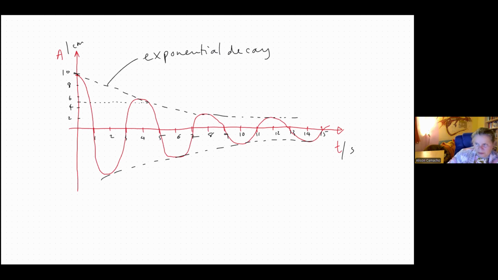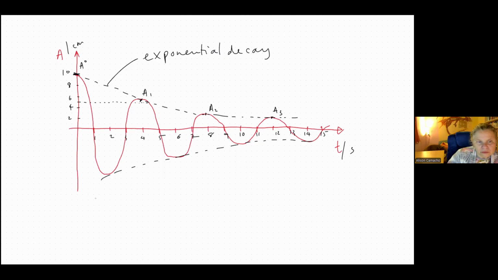Half-lives. You'd think, wouldn't you, that it would be half-lives? But actually, the best way to demonstrate this is to get this value and call it A0, and this value and call it A1, and this value and call it A2, and this value and call it A3. Because the rate at which something changes depends on how much there is, you get the same fractional change for the same length of time, and we're going to choose one complete oscillation time, so period. We should get the same fractional change.